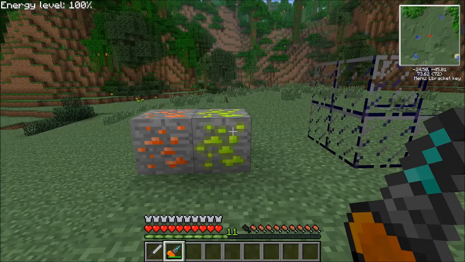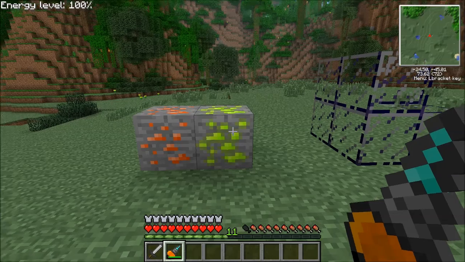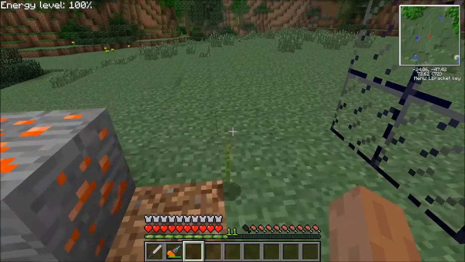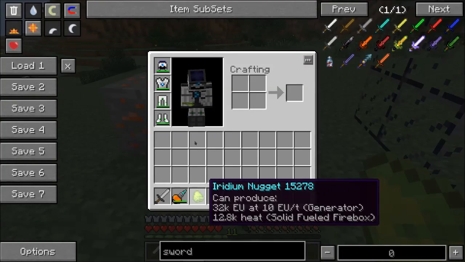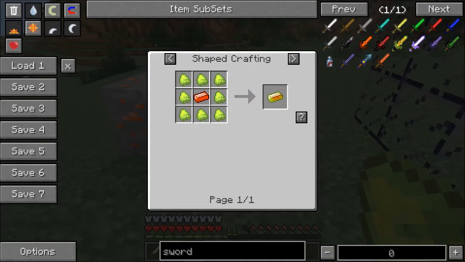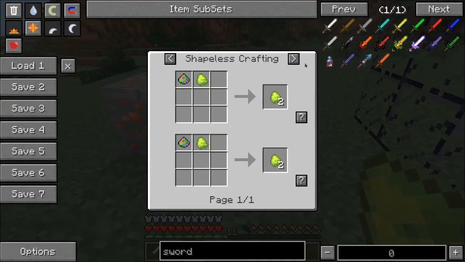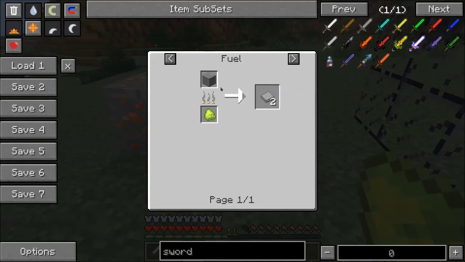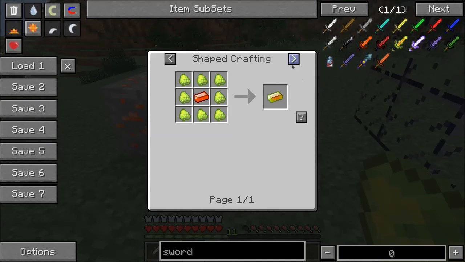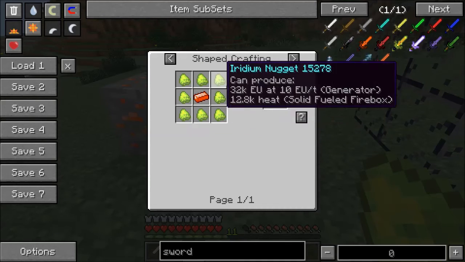This is iridium. Iridium isn't very common. It's generally found near lava lakes, and when broken, drops 1 iridium nugget. Iridium nuggets act as a fuel. You can see they produce a lot of heat in generators, and a lot of EU in generators, and a lot of heat in solid fuel fireboxes, and also are used as a fuel for cooking 64 items, which is pretty nifty. You can also use these, as you can see, to make iridium ingots.